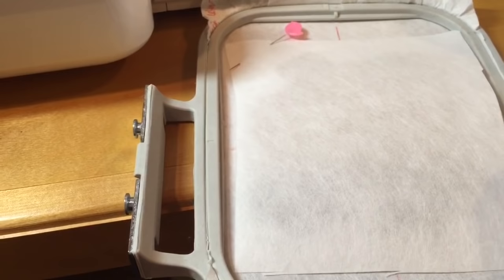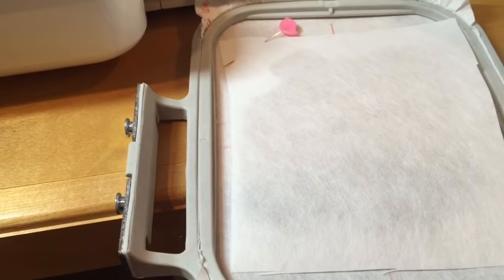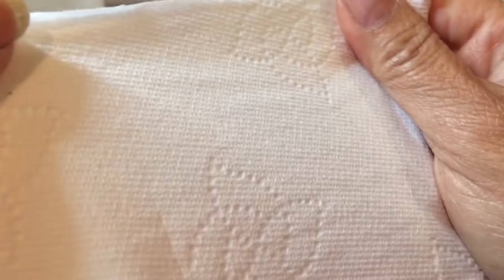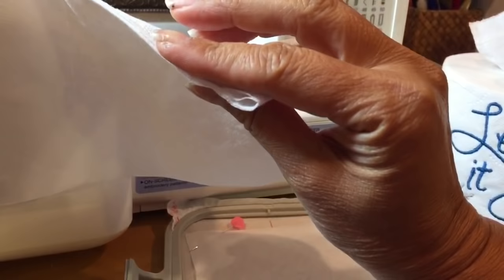I do one pin and then I'm going to put my toilet paper on. And to do the toilet paper, you just take off the first sheet. I get rid of that first sheet. And then you're going to want to take a couple, two squares, and fold it so you've got a double layer there. Okay, so this is what it looks like when you're finished hooping. You've got that double layer square on the hoop.